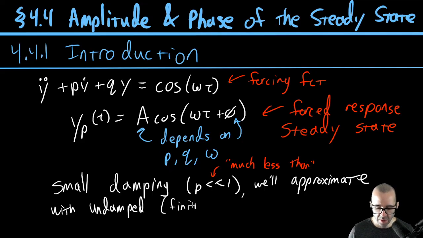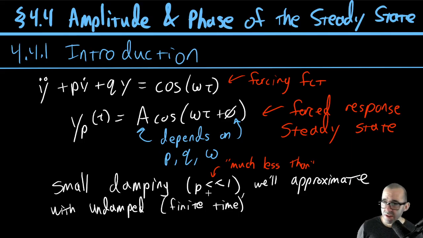And as long as we really focus on this for finite time, it's going to mostly be okay. So we are not going to want to look at really asymptotic behavior, like super long-term behavior for infinite time, because then, of course, you will have a difference. But as long as you're just looking at some finite amount of time, if the damping's small enough, we can get a good approximation just by looking at the undamped, and we'll be doing that. So that's kind of the overview about what we're doing in this section.